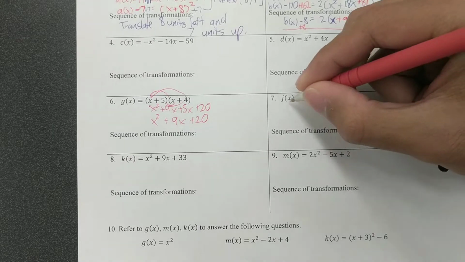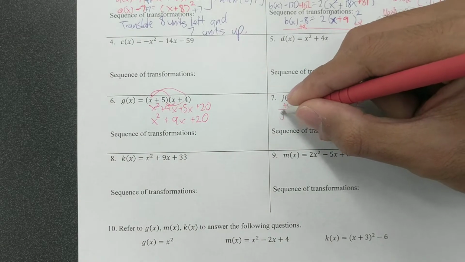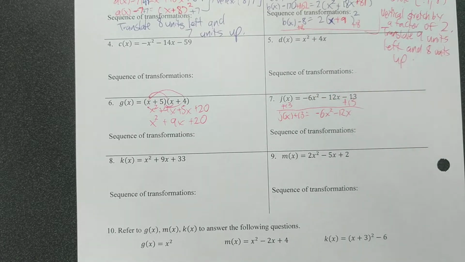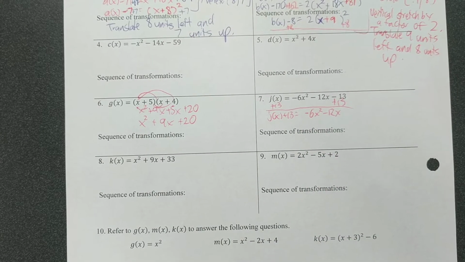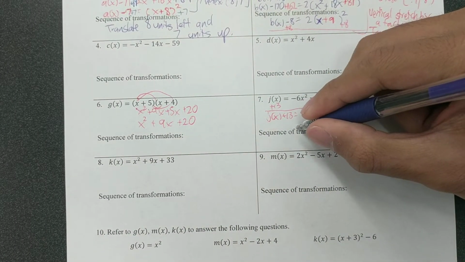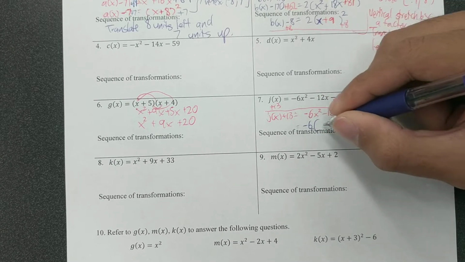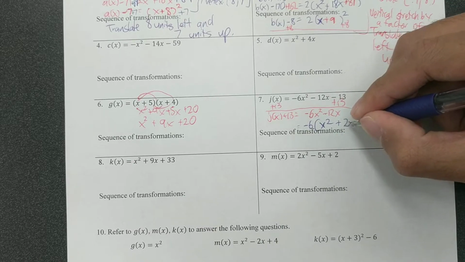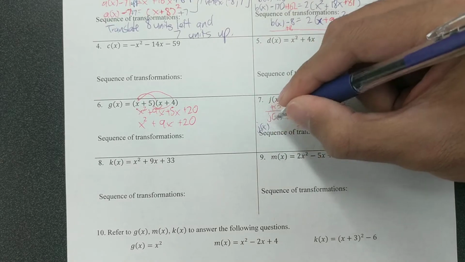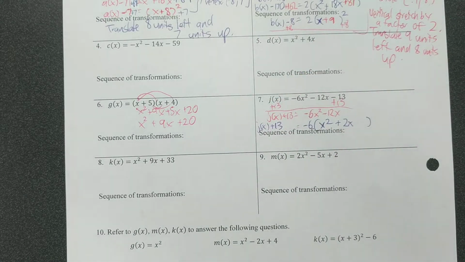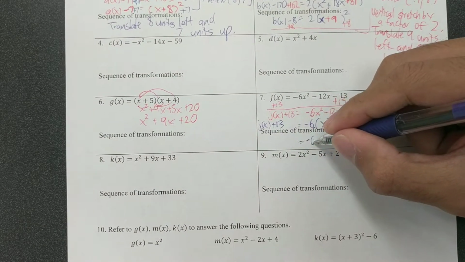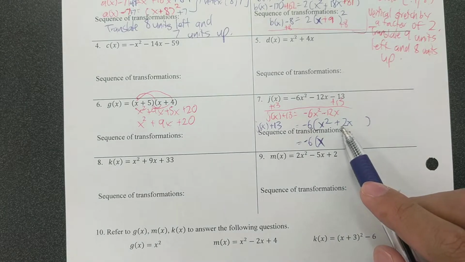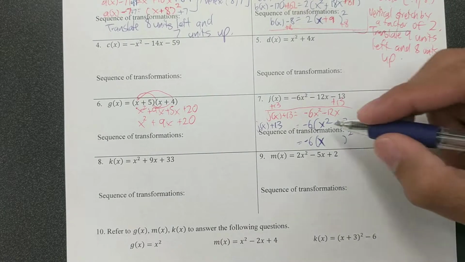Okay, so in this case the a value is negative 6, so I need to factor that out. Negative 6x squared with the negative 6 taken out is now just x squared, and negative 12x divided by negative 6 is plus 2x. Okay, so looking ahead, I know that the perfect square binomial will take this format. Half of 2x, or half of the b value of positive 2 is positive 1.